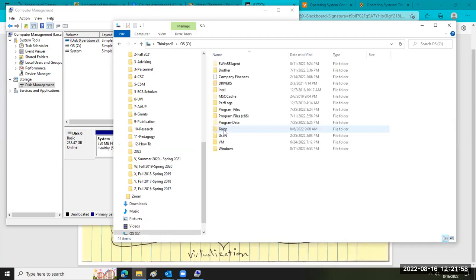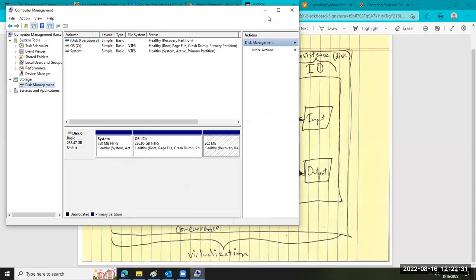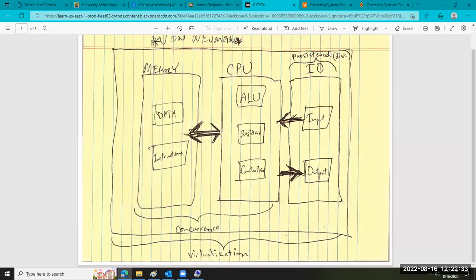The logical drives have a root to the file system. We're going to go into this a whole lot more, and we're not expecting you to know this, but the root of a logical volume or drive is called slash or backslash, right? For Windows machines, there's also a drive letter associated with that. In Linux machines, there's no drive letter associated with that. Most of you know this. But then we have directories, and the whole directory file structure, file system, the ability to organize into containers, it's all about persistence.